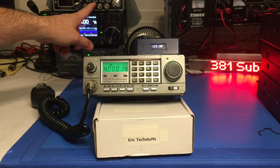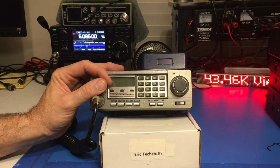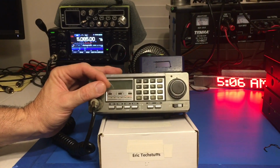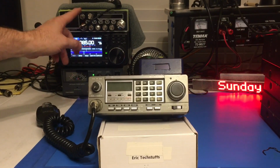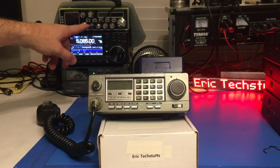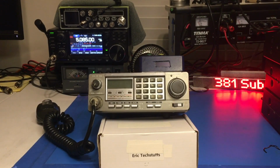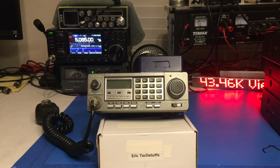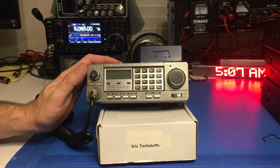Been playing around on this Striker as well. I got Costa Rica, Netherlands, some other stuff on 10 meters, so it was kind of fun. So yeah, I've not been messing around with this on CB. Everyone on the channels, it just gets annoying after a while. It's nice to just go up to 10 meters and have some fun and talk to some people that actually want to talk.